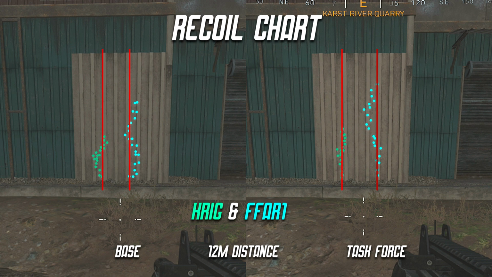Because the Krig doesn't have a lot of vertical recoil, if you're firing the Krig by itself, you probably wouldn't notice this all that much. But when you see it plotted on screen, you can definitely see that the Task Force barrel helps with that horizontal recoil. And the one weapon we do all know it works for is the FFAR1. Now it doesn't look hugely significant from what you see on screen here, because you'd usually stack it with maybe the Field Agent 4 grip as well, which would help even further, but you can definitely see that it's reducing that S-curve.